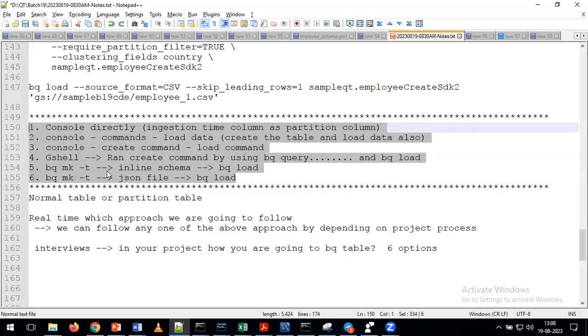But in the class, why are we discussing this? Because in real time, there are chances you are going to work in any one of these situations. That's the reason, it's my responsibility. I want to give all the real-time possible approaches. And for that reason, I try to explain all these approaches.